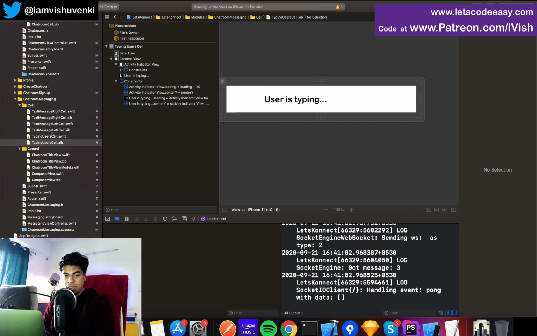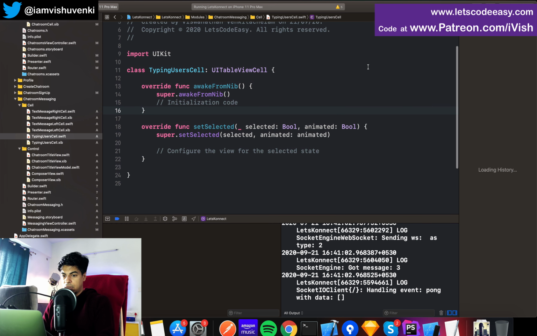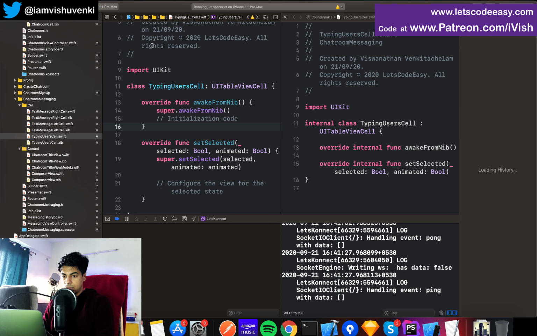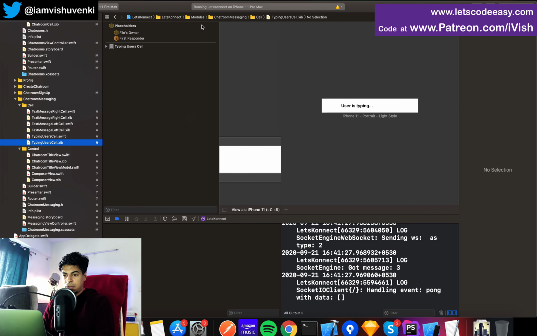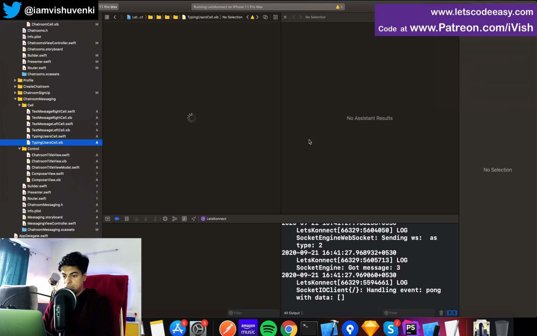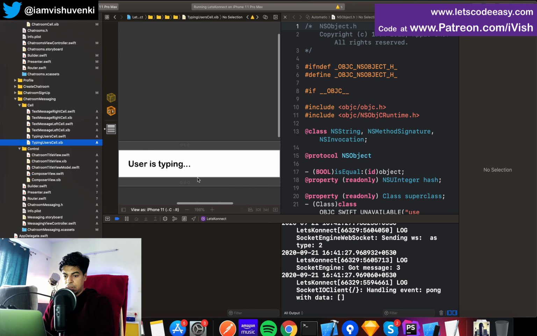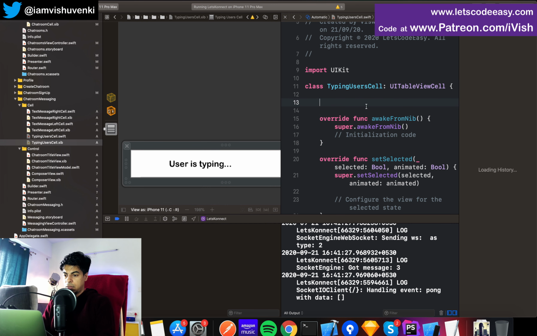Now as soon as you include it, you can introduce the outlets. It's from here that I need to go to the outlet. Assistant, and then bring those two over here.